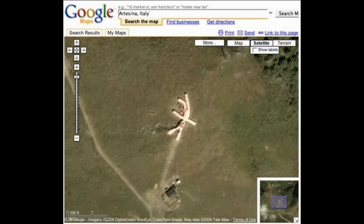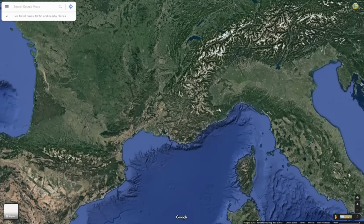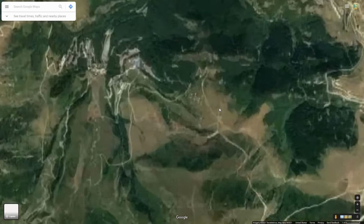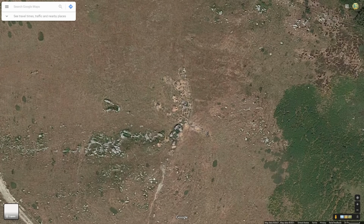From Google Maps, it looked pretty menacing. It was put there in 2005, and it was supposed to last quite a while, but it started rotting and decomposing really fast, and by 2016, it was pretty much just gone. Nowadays, if you try and visit this rabbit, you won't find it, but you will still find the outline that it left behind.